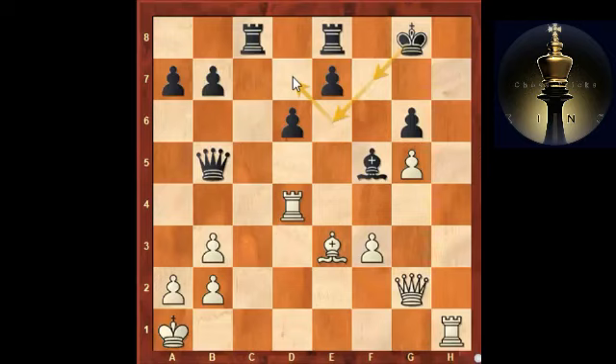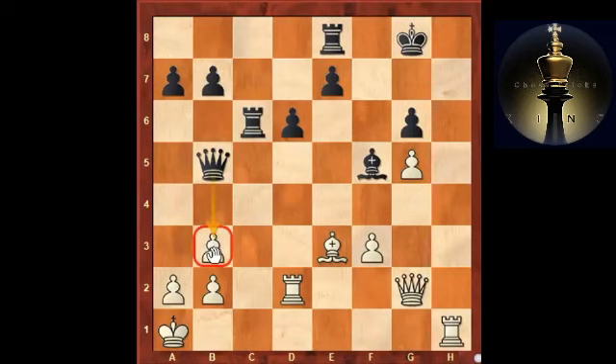I wasn't sure what to expect. I saw moves like rook c2 for black coming in, which could be unpleasant. If you go rook h4, I thought the king is going away to f7 and there's no way I can keep the black king on the king side. That's why I went back with my rook to d2, but then he consolidates his position by bringing the rook to c6 — an interesting move. Suddenly it's actually black who starts looking for tactical ideas.